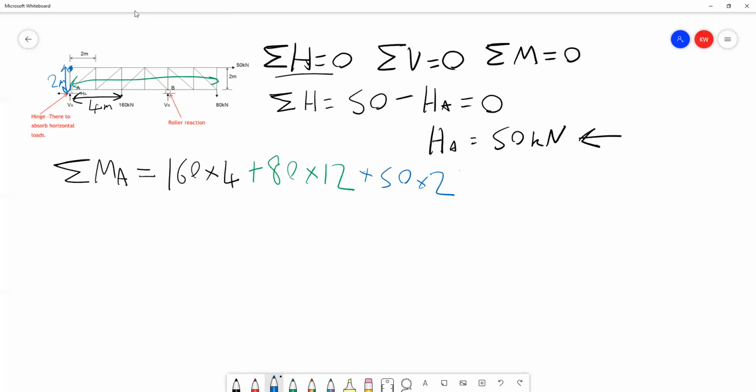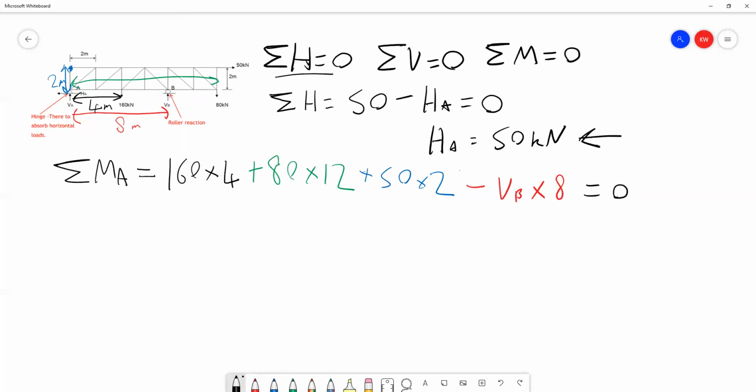Now, we know there's only one reaction force reacting against this at this point, and that's VB. So VB has to act against this to make sure the total moment is 0. If we look again at our diagram, I'll draw another line here, it's a wee bit crowded, but VB is acting a distance of 4 boxes away from A, and so that's 4 times 2, that's 8 meters away. So we must be able to subtract VB times 8 to make sure that this whole thing is equal to 0. Because we know the structure is not rotating, so we know our total moment must be 0.